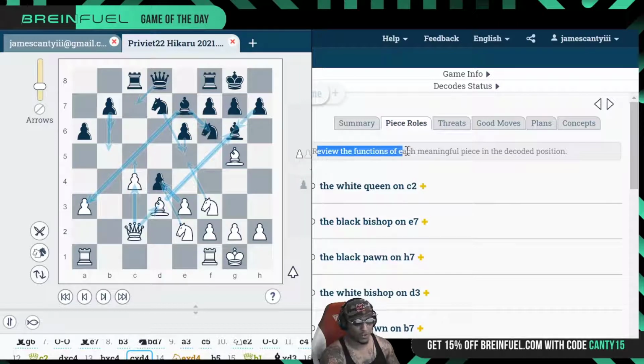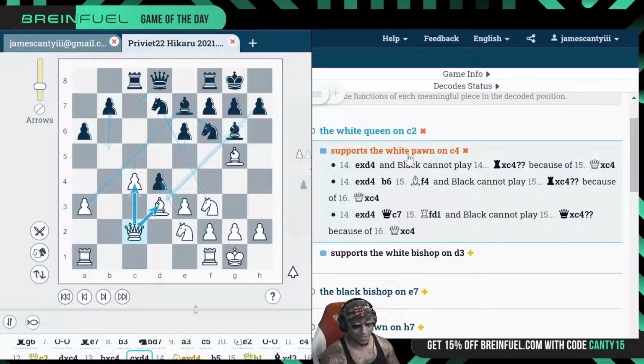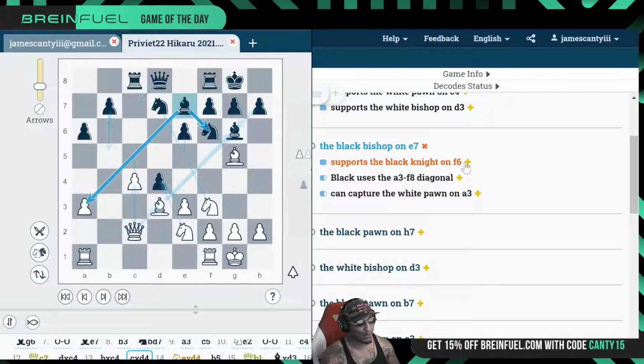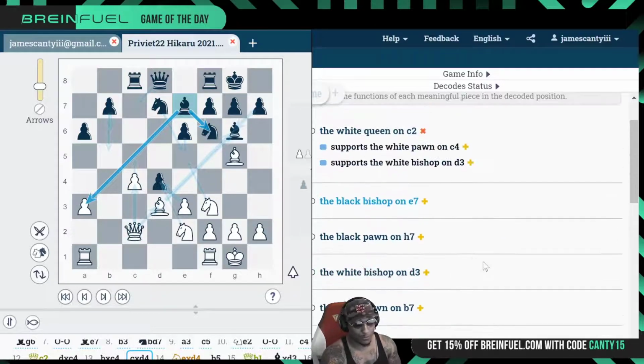Review the functions of each meaningful piece in the decoded position. The white queen on c2, it shows you the arrows, what everything's doing. The white queen on c4 supports the white pawn on c4. Crazy, you can read that line, right? The black bishop on e7 supports the black knight on f6. If you don't know what your pieces are doing, you can go through that, right?